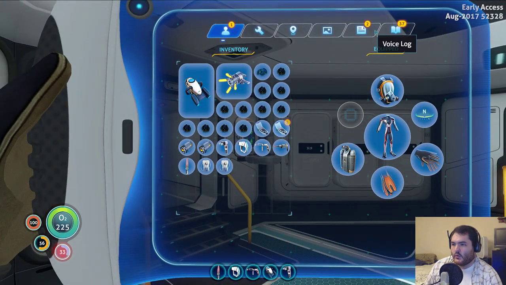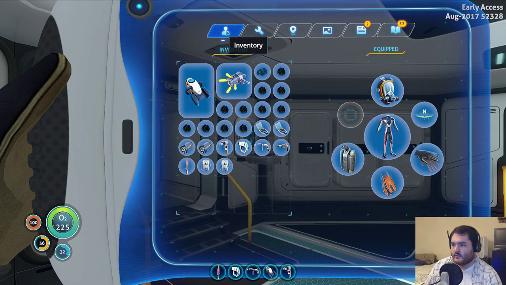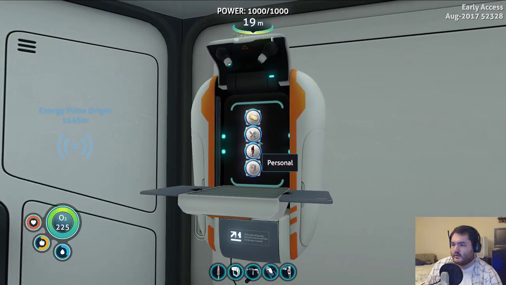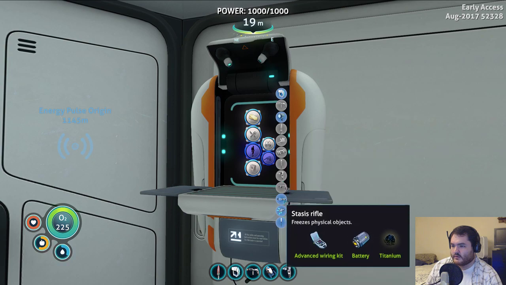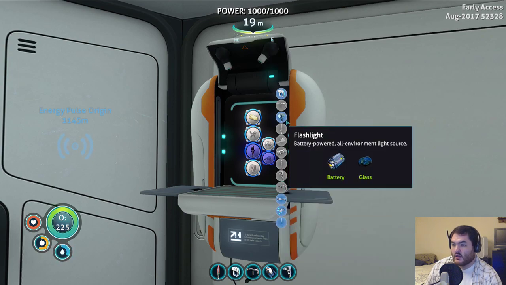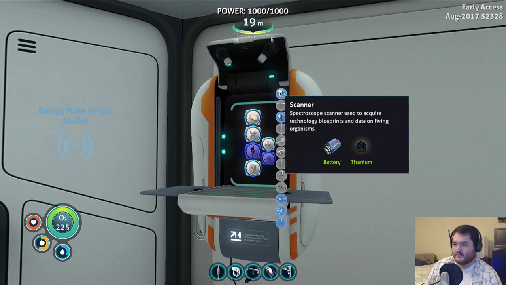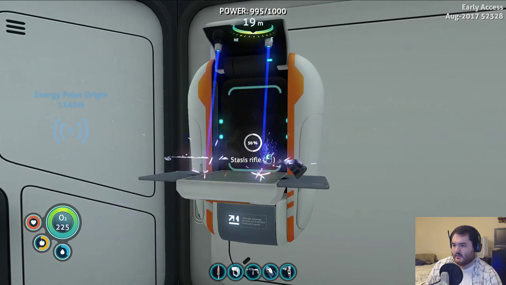So let's see. What am I doing? Ernest, what are you doing? You need to go to personal, tools, and there is the stasis rifle. Huh, to pull power and lighting. Oh, there's the flashlight. Okay. And we'll make the stasis rifle, though, because we kind of want one of those.